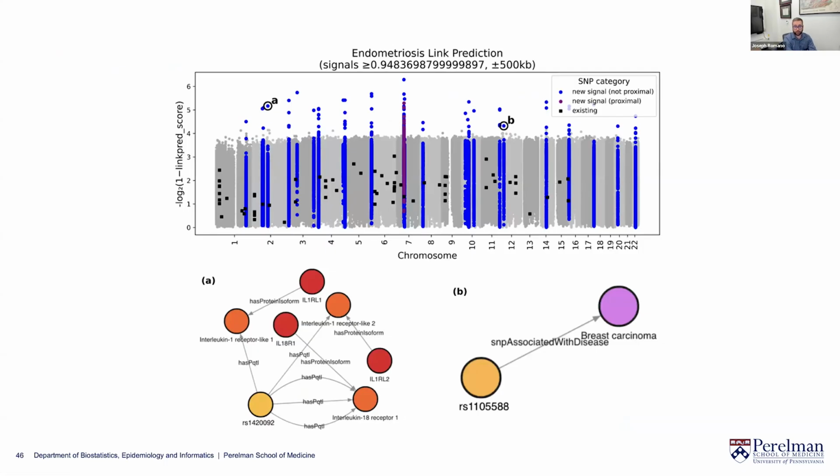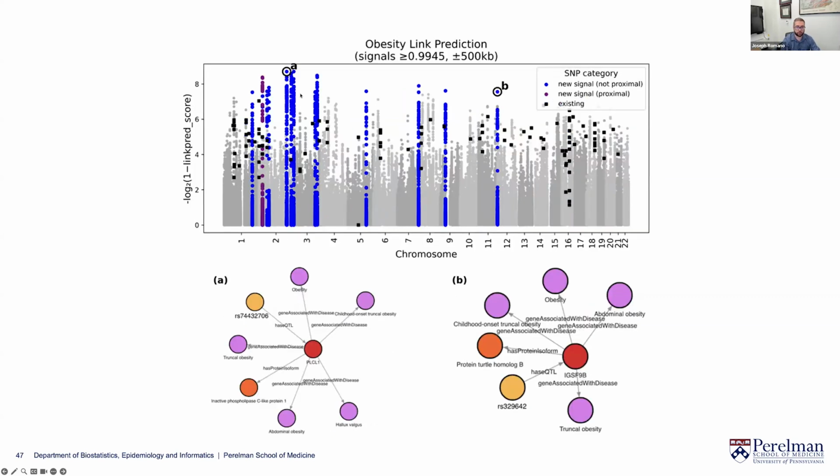And so we were able to start looking at things using this heterogeneous knowledge graph to start identifying highly relevant associations with, in this case, endometriosis, and then also with obesity, showing that there are different genetic markers that are highly associated with it. Many of them are new signals, meaning that they were not identified in existing GWAS studies, showing that we have the ability to identify with greater predictive power different associations based on this knowledge graph approach.